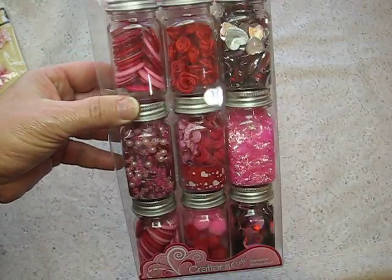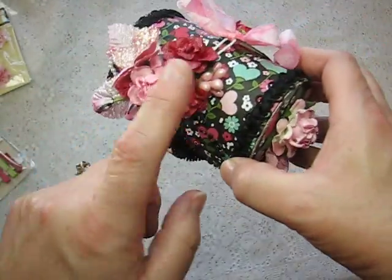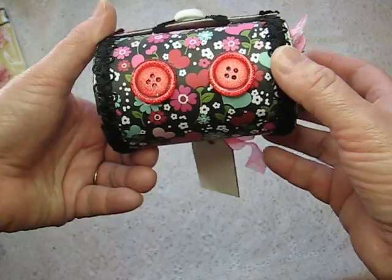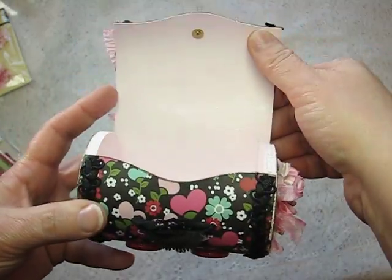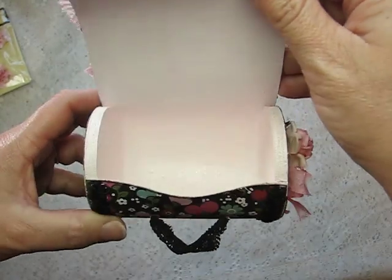And this pretty little heart also comes in this pack here — there are all kinds of little buildings in there. I just have some sprays here and on the side I just added that. I have these feet on the bottom — again, they look stupid. Then you open it up and I used pink paint in there and then sprayed it with some Lindy's, so it's got a pretty shimmer.